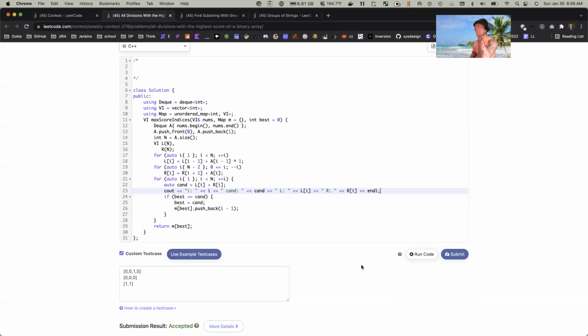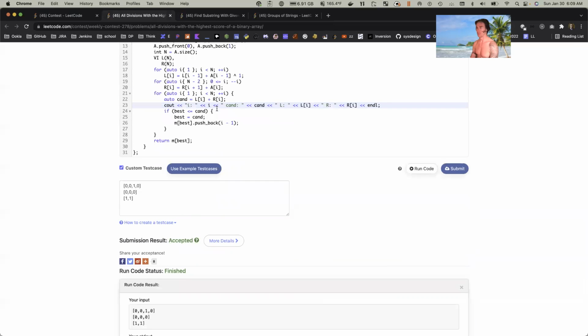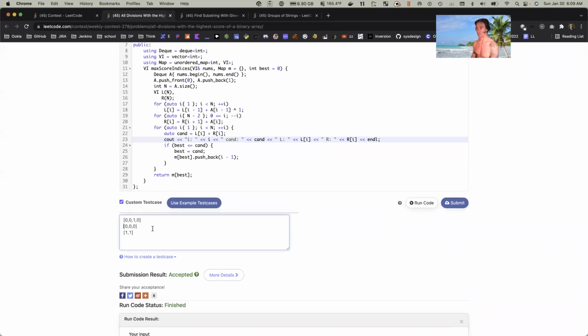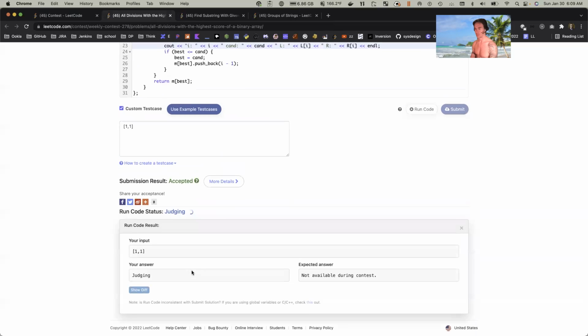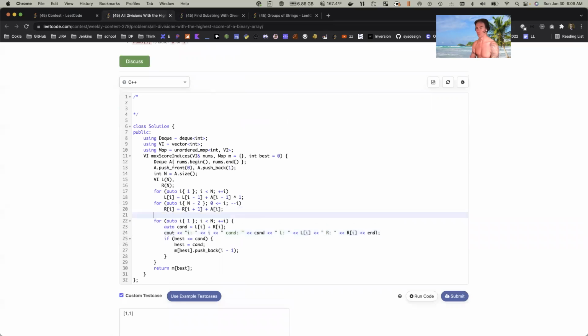Hey, bear with me as I debug this here real quick. Let's see what happens. Let's just do the simple example. How about 1, 1? Actually, for 1, 1, let's just do this, right? Copy. Let's just print these things out. Right, just print out a list of integers.